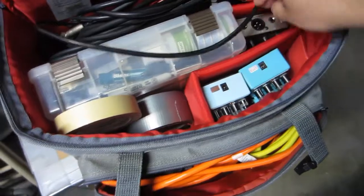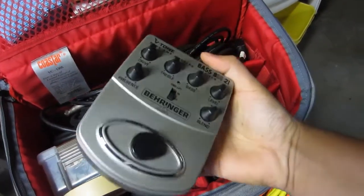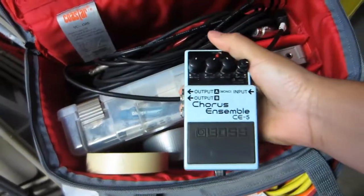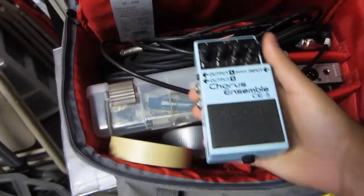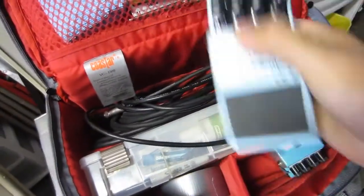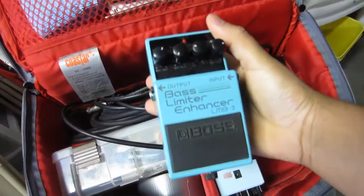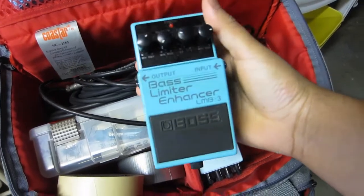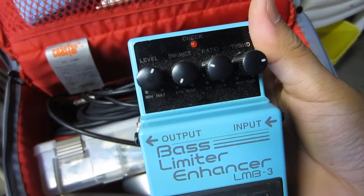So there's that. And here I have basically a cheap clone of a Sans Amp. Here's a chorus pedal. I don't use it when I'm playing with Savage Haven. For other bands, I do. But my bass gets drowned in the mix, and you can't even hear the chorus effect, so I don't even use it. However, I do use this. This is the bass limiter enhancer. Basically, I just use it as a compressor. And that's basically the settings that I use right there.